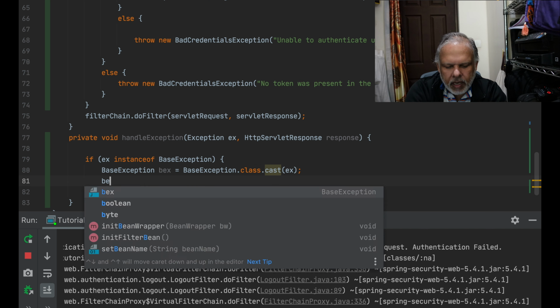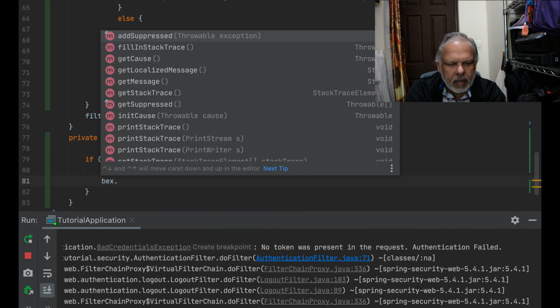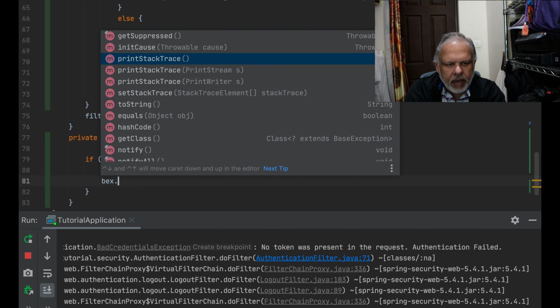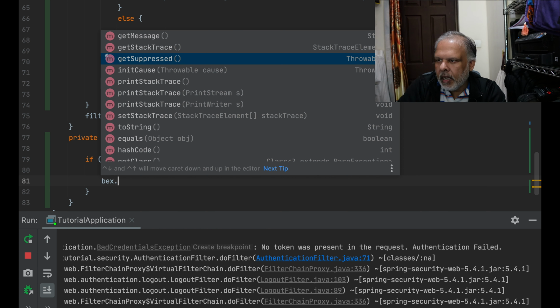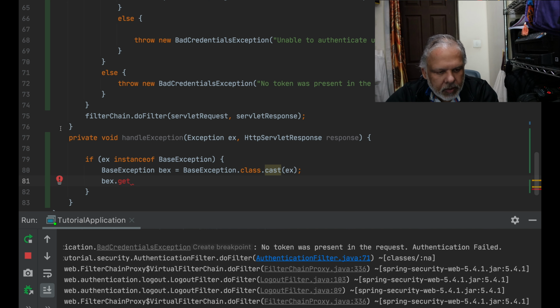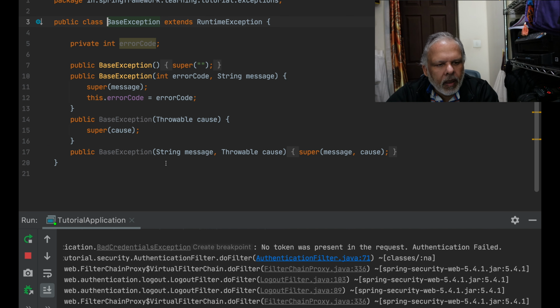Then what we need from BaseException is the message that was defined here, and the error code. Let's look at BaseException.